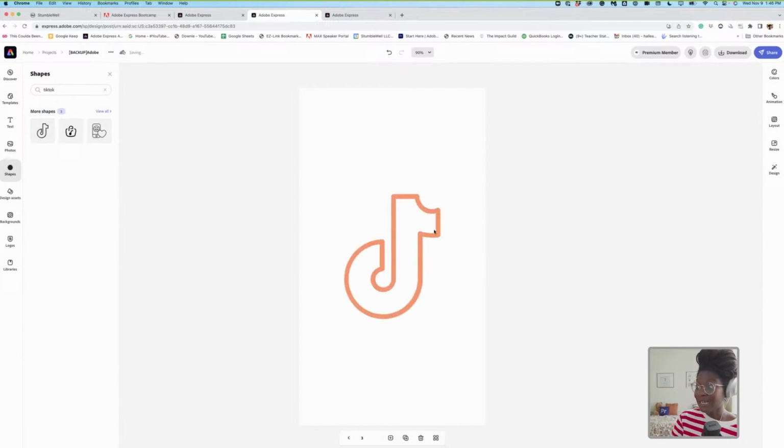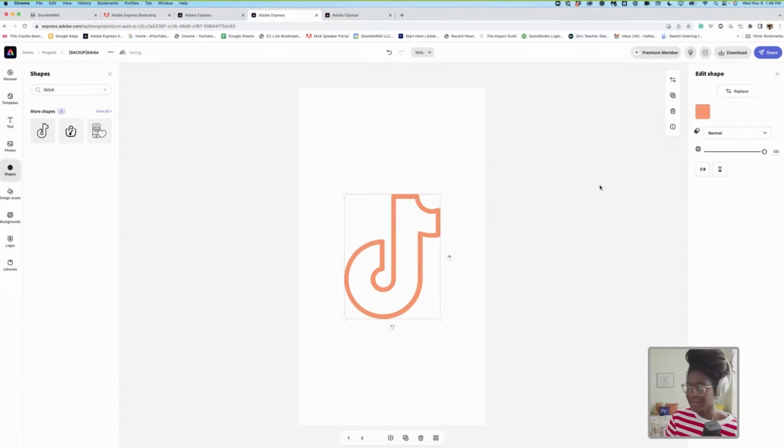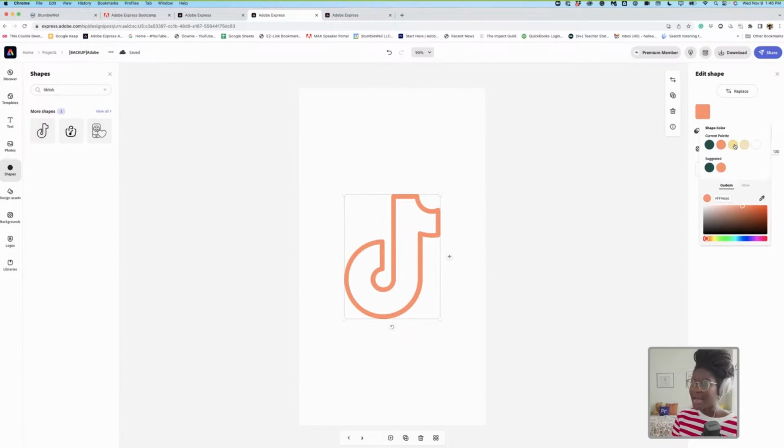You'll notice when I click and add it, it's already a different color than what the shape was. And that's because when I was designing this template, as I was picking random colors, Express actually started to put together a rough color palette for me. So again, taking the design frustrations and difficulties, like I'm a video producer, I'm not necessarily a designer, but taking that step away and making it easier for me to just begin to work.